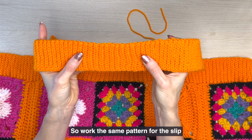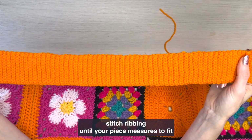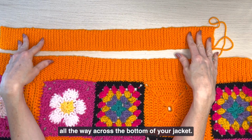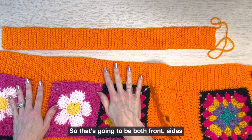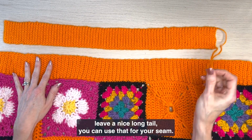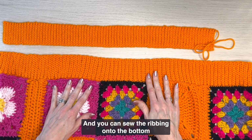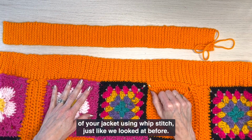So work the same pattern for the slip stitch ribbing until your piece measures to fit all the way across the bottom of your sweater. So that's going to be both front sides and the back, all the way across. And then when you're finished, leave a nice long tail. You can use that for your seam, and you can sew the ribbing onto the bottom of your cardigan using whip stitch, just like we looked at before.